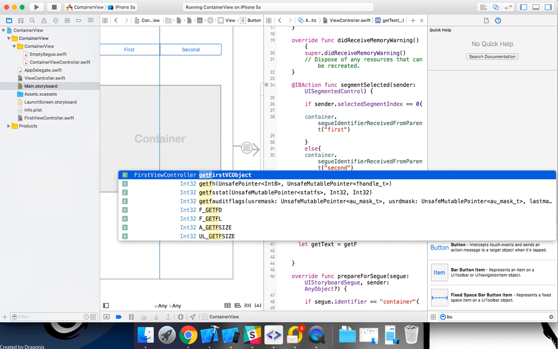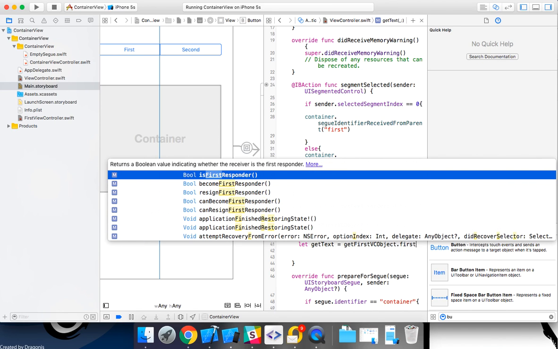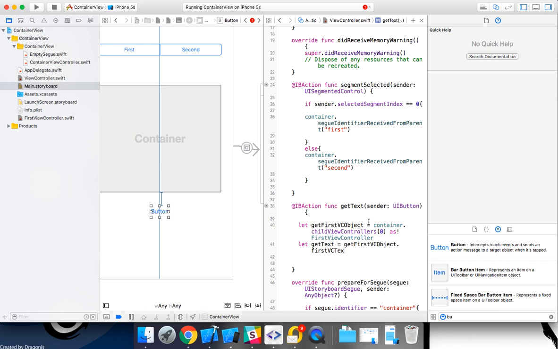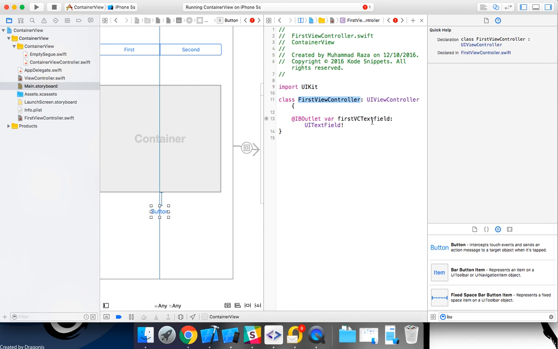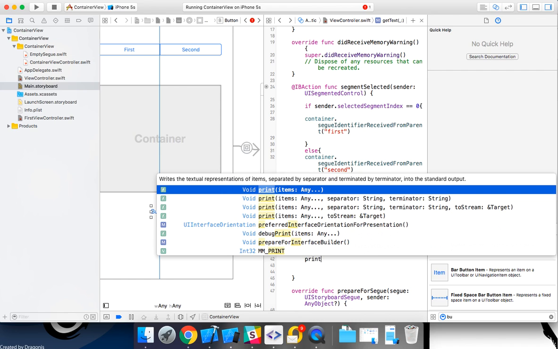Get first dot first. Let me check what was the name at first. Dot text. Now get the text printed.